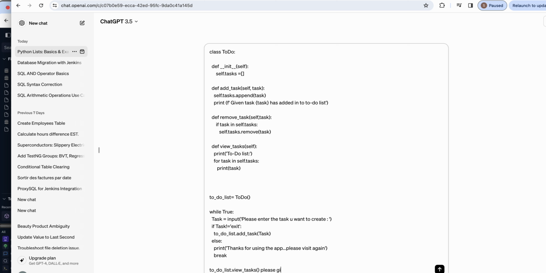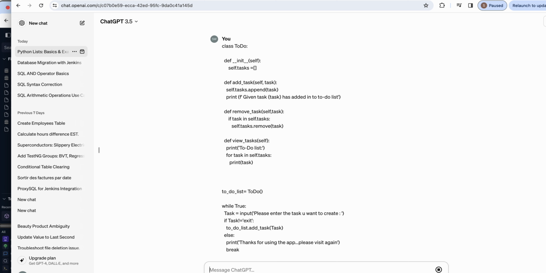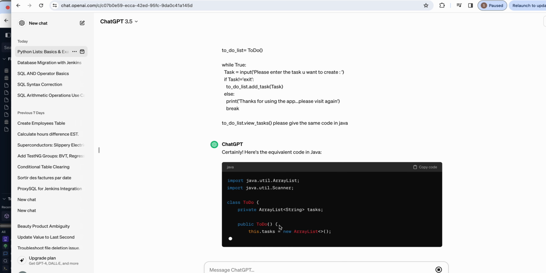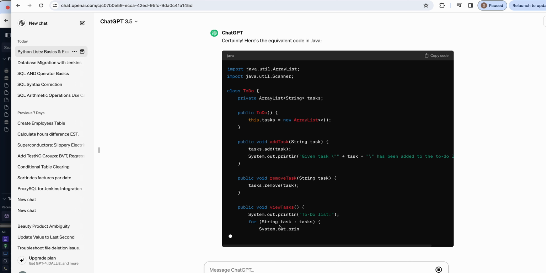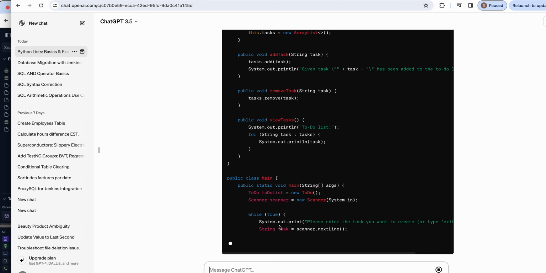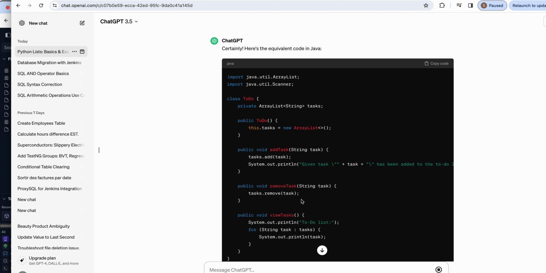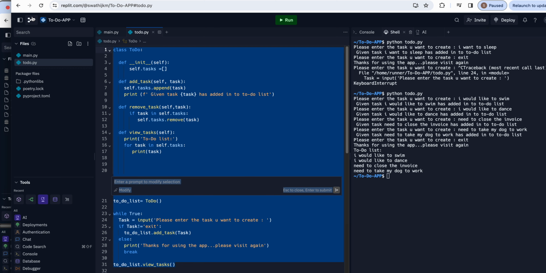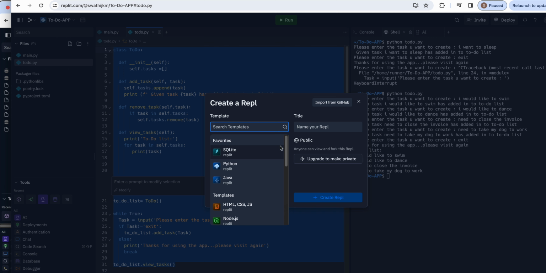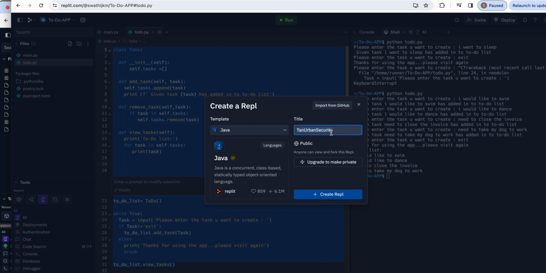Please give the same code in Java. Let's see. Who is familiar with Java? It's going to be fun. All right. Okay, let me copy it and I will go and create a new Replit and use Java here to do the app in Java.